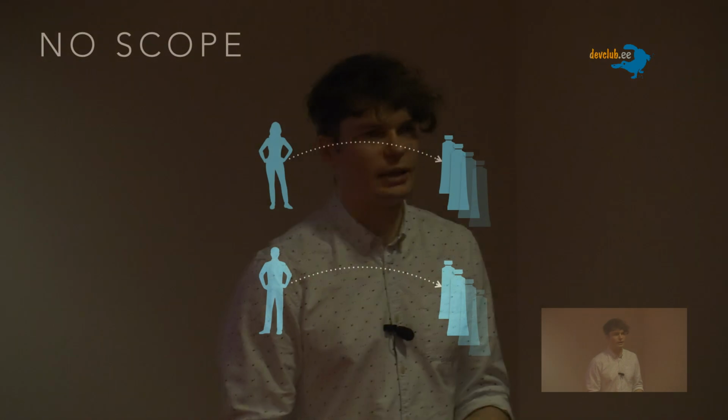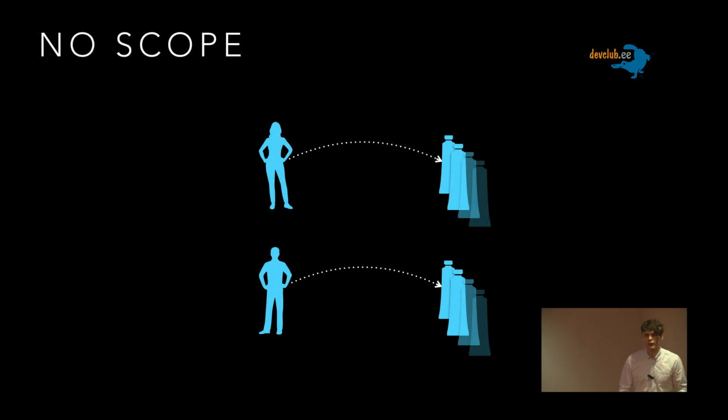In order to understand the no scope, think of two persons, Jack and Jill, arriving at a campsite. For their stay, they need to brush their teeth, and they should be provided with toothpaste. So every time they need to brush their teeth, the toothpaste is initialized for them and provided. Next time they need to brush their teeth, again the toothpaste is provided to them. And so it goes. Every time, a new toothpaste is provided. There is no scope. The toothpaste is immediately discarded once it's no longer used, and it's kind of wasteful.